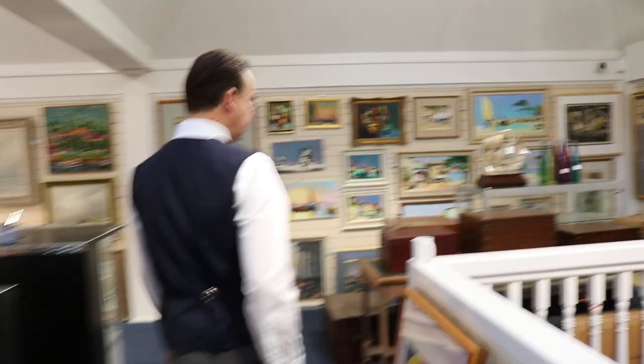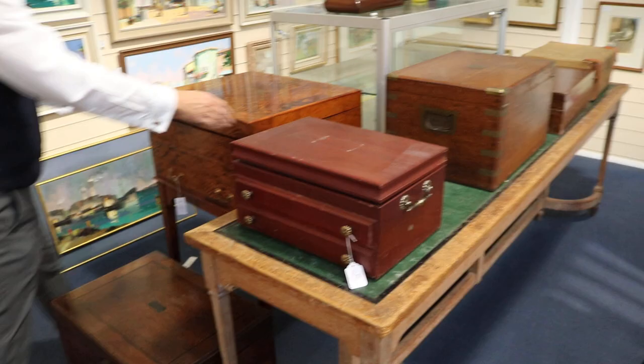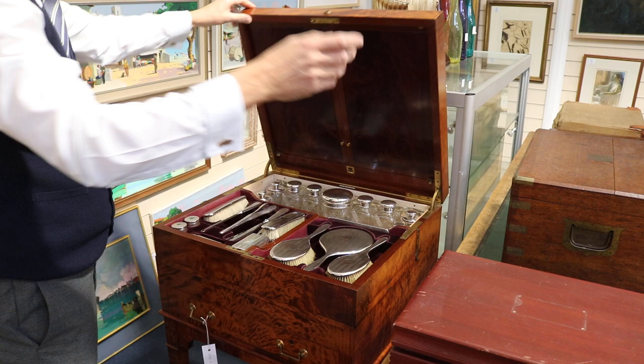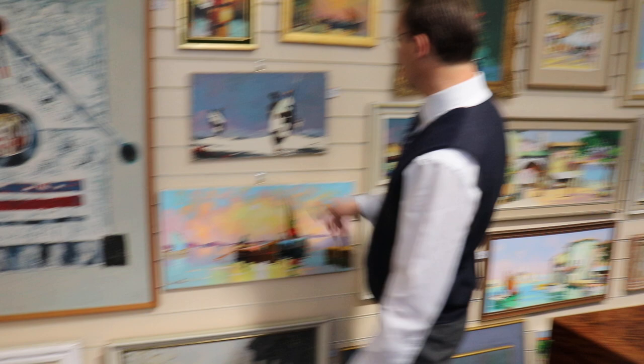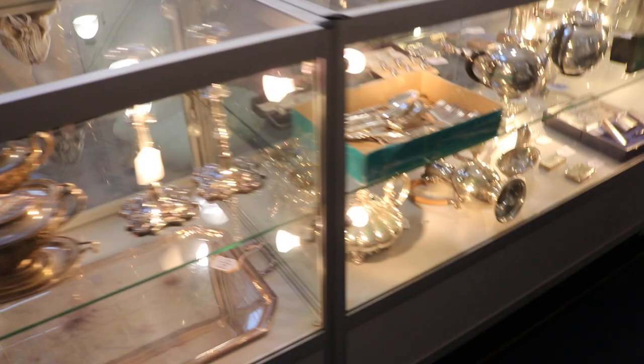Over here it's a land of canteens - Roger has brought the silver upstairs and we have all sorts. Look at that, that's a fancy pattern! A whole mixture of canteens. We've got this rather impressive Edwardian dressing table that opens up - it all hinges out, all bells and whistles. That's lot number 610, estimated 1,500 to 2,000. Or a solid silver galleon if you prefer - that's up there as well. It's all here - a wall of Doily John, including some unusual ones directly from his family collection. Roger's silver's up here - he's been hammering it out for months getting this lot together.